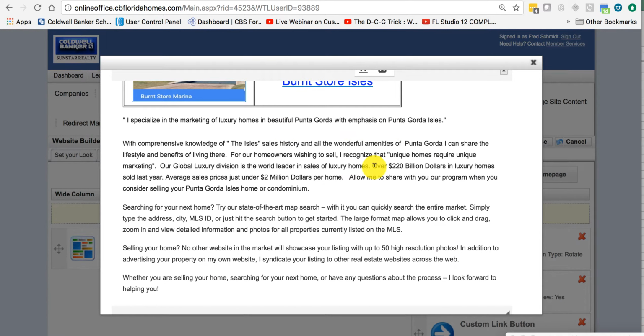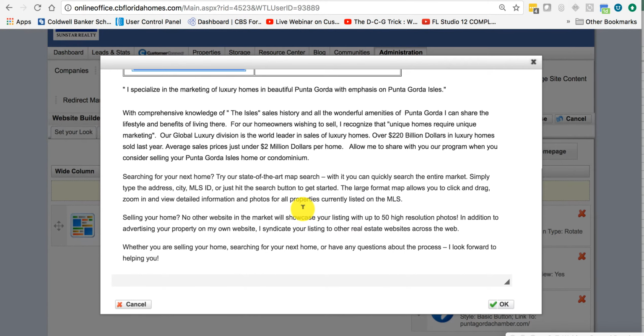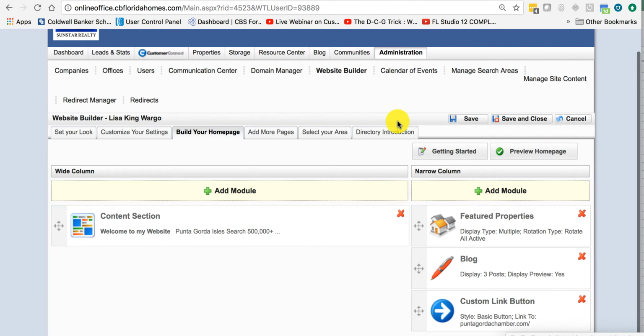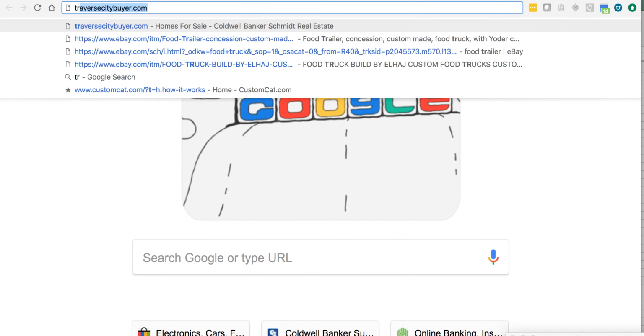So if you want to be found in Google for Punta Gorda Isles, or whatever the case may be, it could be Punta Gorda condos, make sure that the content that you write has that inside of it. So just to illustrate how this works, I'm going to search for Traverse City waterfront.